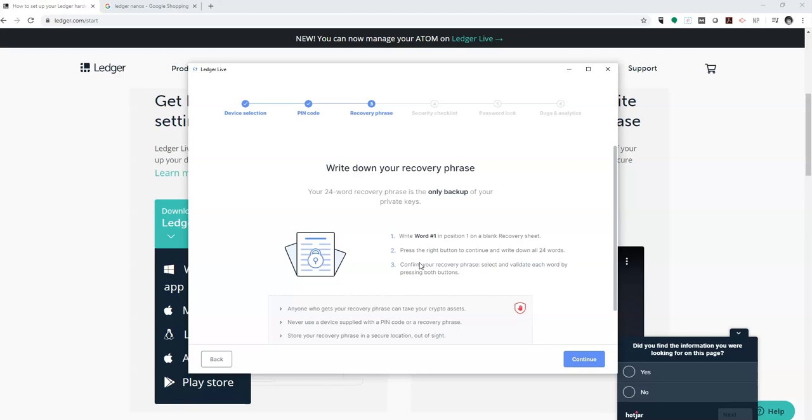To get started, you want to press both keys again at the same time, both buttons, the black and the silver. And to move from one word to the next word, you would want to press the silver button. Make sure you write each of them in the same order that you see them.